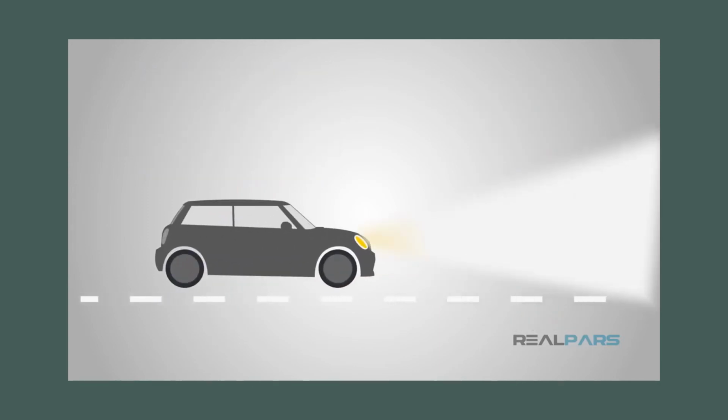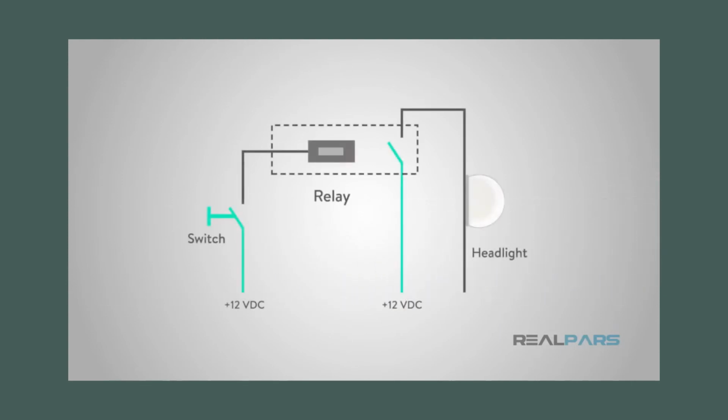Earlier, it was mentioned that relays are used in many everyday applications. One of those applications is the headlights on your car. When you turn the headlight switch to on, the wires are not connected straight to the light. The switch has a positive wire from the fuse box. It then has a wire from the other terminal of the switch to a coil terminal on the relay.